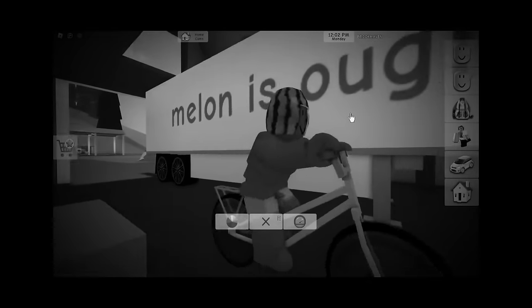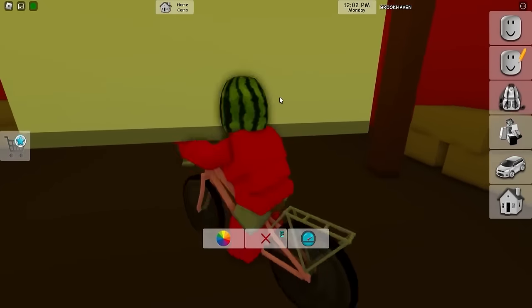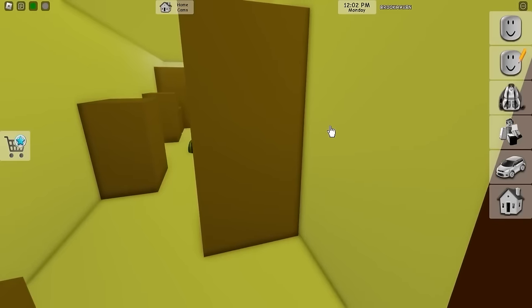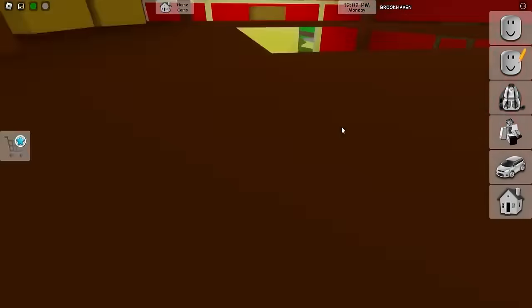Actually, Melon, look at it. Bro, what the heck? Melon is ugly. That's right, bro. That is not cool. Wait, I can't glitch through it anymore. Yo, stop moving my trailer. Yo, stop it. I can push it around. Chill, dog. My head's scooching in here. Yo, get that stupid Melon out of my trailer. What are you doing to this thing?